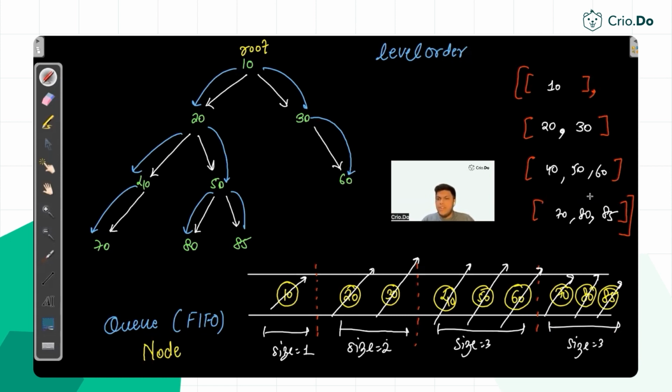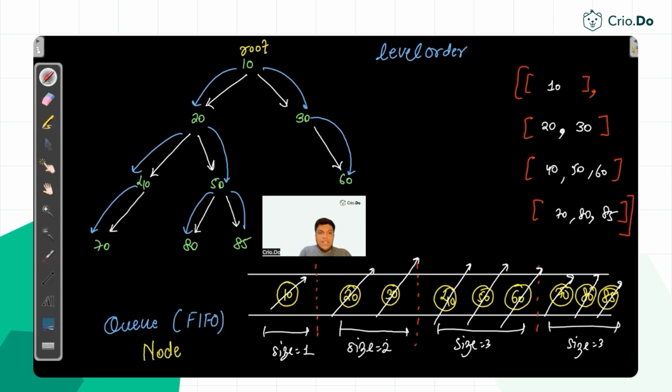But before going to the instruction manual, we should discuss what is the time complexity associated with this approach. Since we are going to push every node once into a queue data structure, and in all programming languages, if you are using a queue, which is implemented either using a double-ended queue or a linked list, the insertion time in a queue is usually constant for single insertion, and removal time is also constant for single removal.